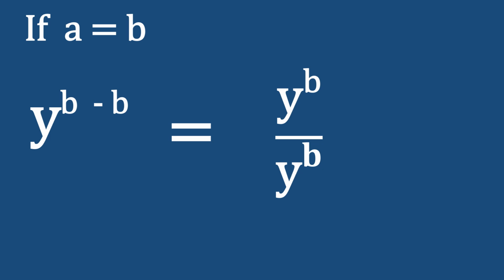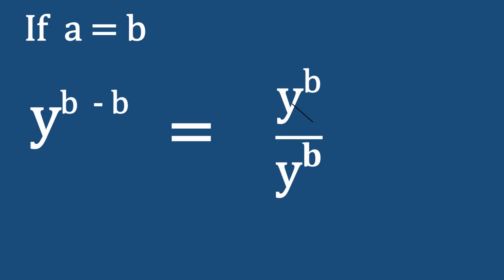Since the exponent is now equals to b, that means what we have on the top, y raised to the power b, is the same as what we have on the bottom, y raised to the power b. That is y raised to the power of b divided by y raised to the power b. That's what we have on the right-hand side. And a over a is equals to 1, 5 over 5 is equals to 1, 6 over 6 is equals to 1. Y raised to the power of b divided by y raised to the power of b should also be equals to 1.